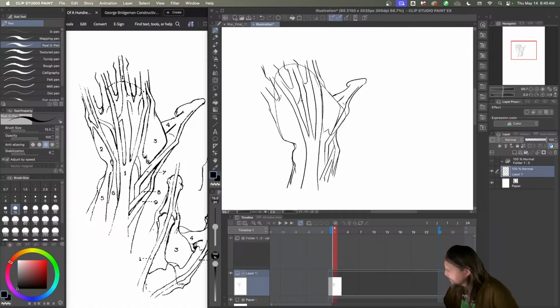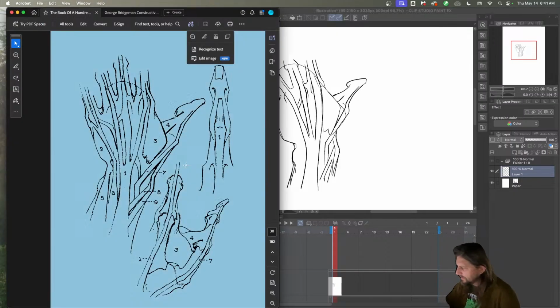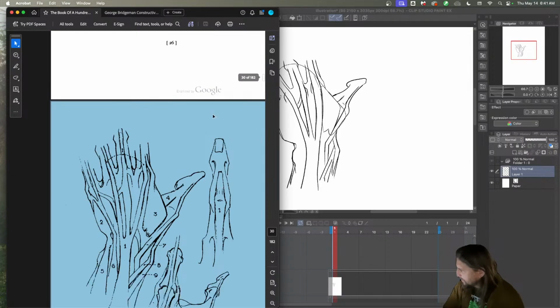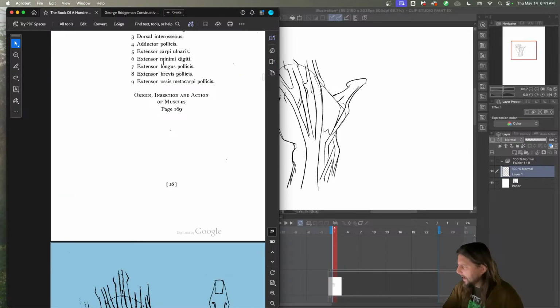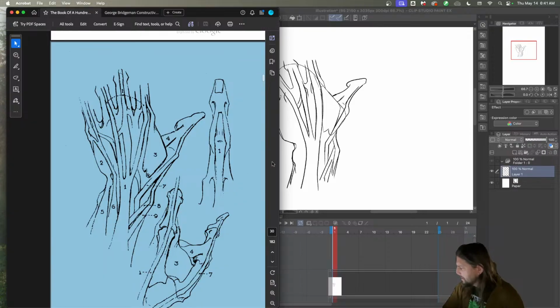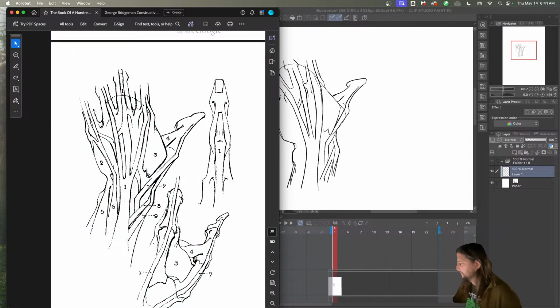Oh, it's interesting because we have a tendon coming off to the side there. So knowing that is going to help make things look a little better. He's got these little knuckle indications in here. And then we've got 6 coming out this way. We'll see what that one is. Extensor minimi digiti. That was a terrible attempt at an accent. I apologize for that.